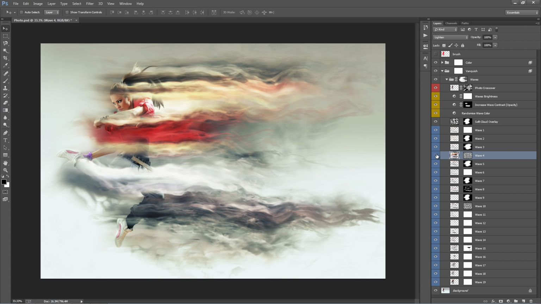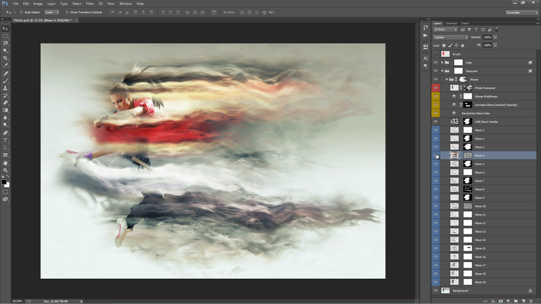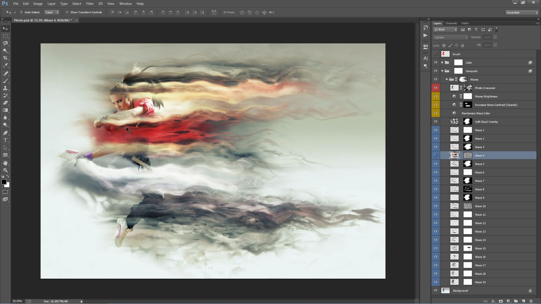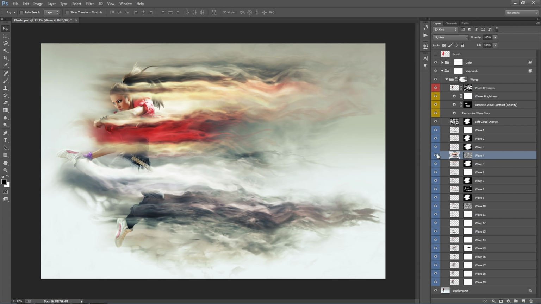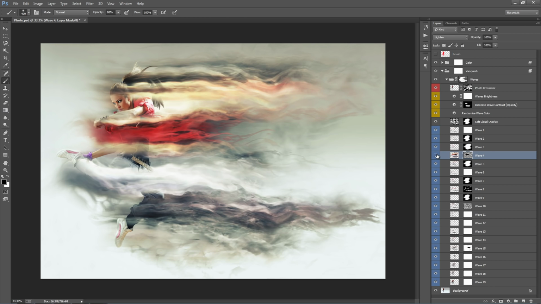What I like to do is flick these layers on and off, and look at areas that you think look better with it on or off. I like this area of red here. It's a bit broken up here, but when I turn it on, it's more filled in. I prefer that broken up look, so I'm going to select the mask, grab a black brush to brush that away, and I can just remove that. Again, I'll turn that on and off, take a look around. I think that's pretty good how it is.